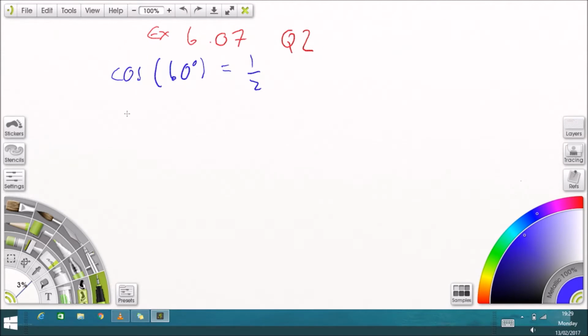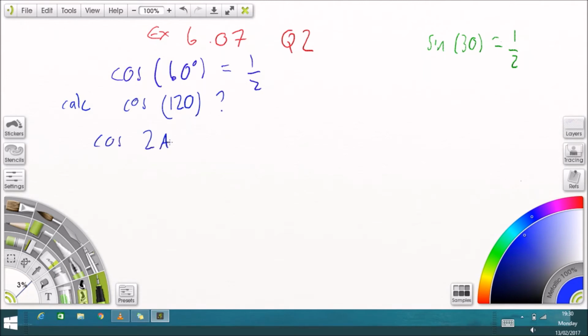This example is from the book. The reason I'm doing this example is because it can illustrate how we can use it to work out an angle we don't know based on having one that we do. It's a reasonably quick example, using a few of the angles that we know. There are a few basic ones that you'll become very familiar with, such as sine of 30 degrees, which is pi over 6, is equal to a half. At this point, the opposite is half of the hypotenuse. Same thing with this one: at 60 degrees, the adjacent is half of the hypotenuse.